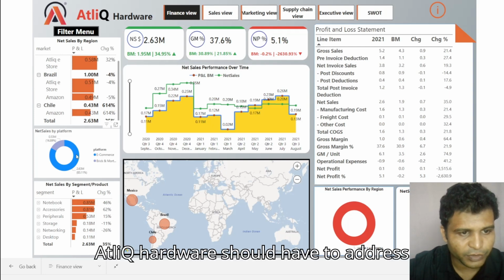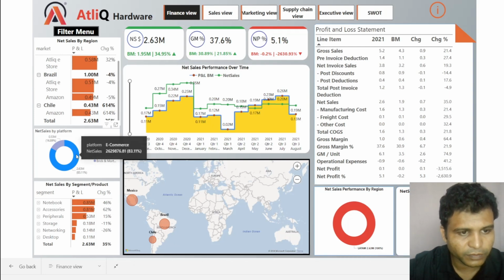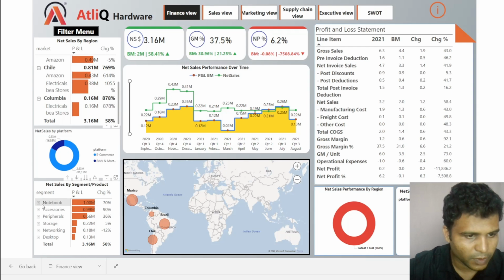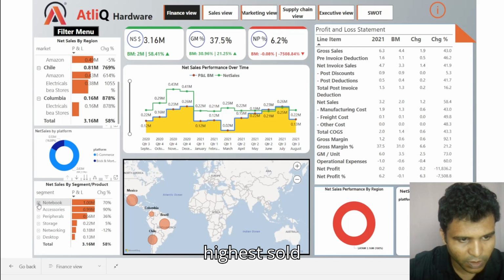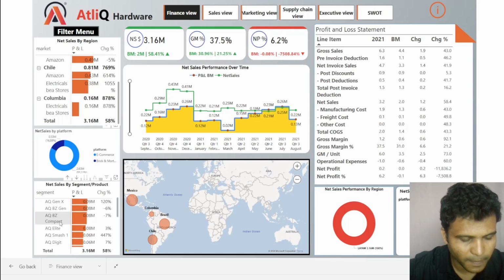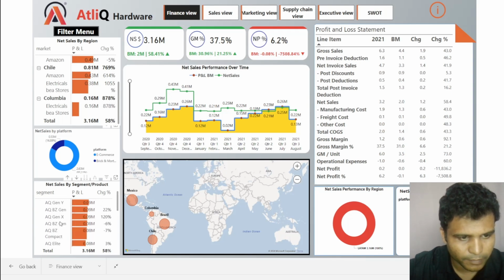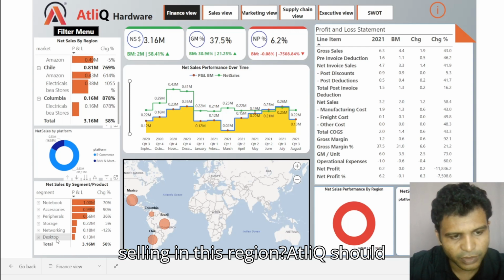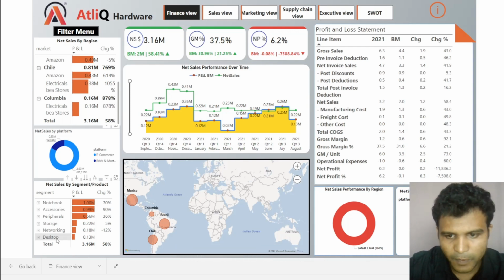Atliq hardware should address this issue. Notebook is the highest sold product in this region. And why are the desktops not selling in this region? Atliq should address this issue also.